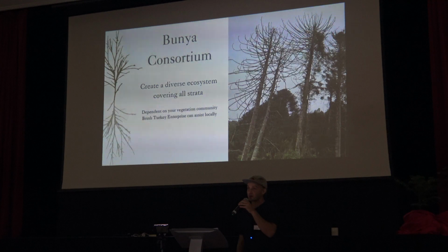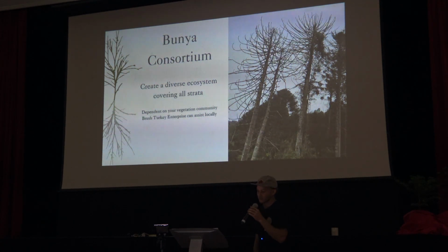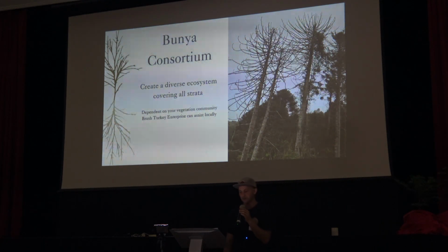Well, this is effectively where our local expert Spencer is going to be a wealth of knowledge to fall back to. If you've got a bunya that you're concerned of, or a bunya stand you're concerned of more so, because by the looks of it, the Bunya dieback does appear to be more isolated to the individuals and the paddock tree kind of syndrome, which comes back to this whole consortium issue and the microbiome of the individual specimens themselves and land management practices, like where Rachel touched on it earlier, but if we've got continuous compaction from mowing or continued herbicide use to manage the vegetation beneath, it's nowhere near as stacked an ecosystem as it could have been.